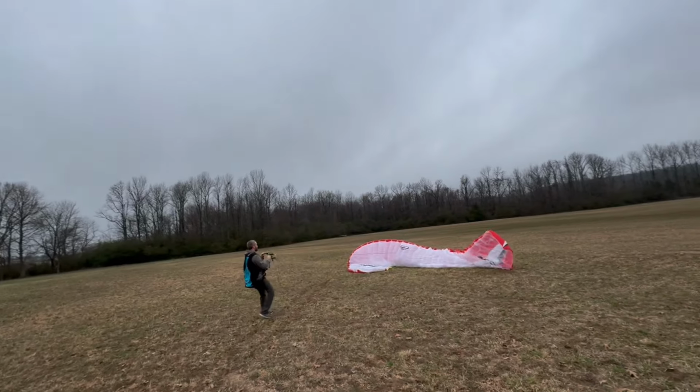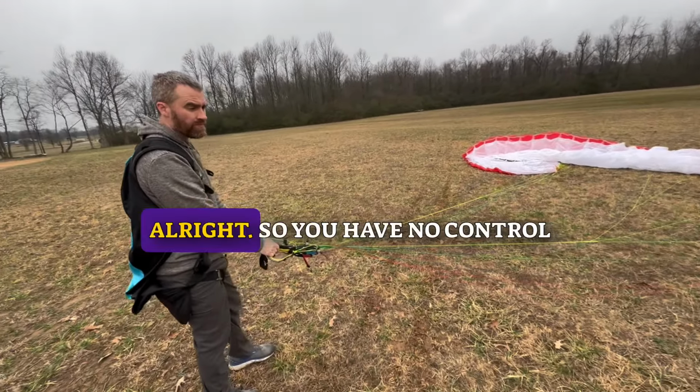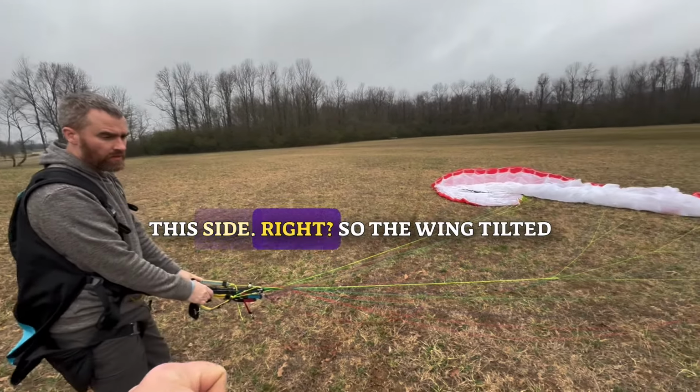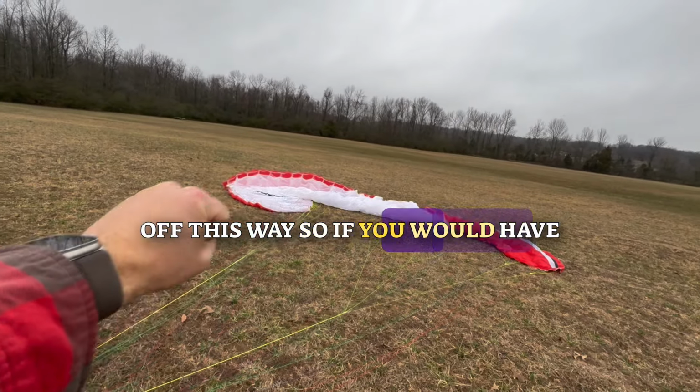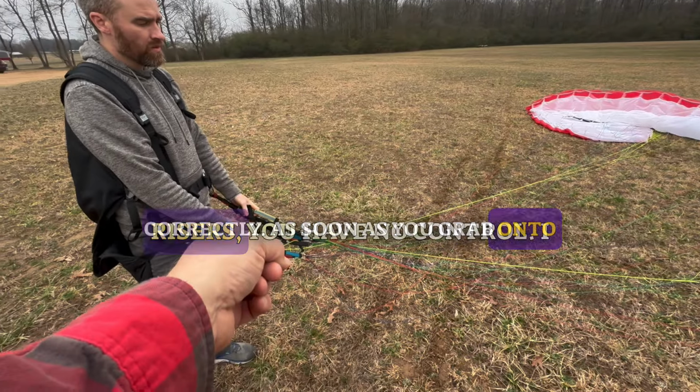So pull. So what happened is you turned around, you grabbed your risers. All right, so you have no control when you're grabbing your risers. You want to keep your brakes to the side, right? So it tilted off this way. So if you would have pulled left, that would have come up correctly. As soon as you grab onto your risers, you have no control.